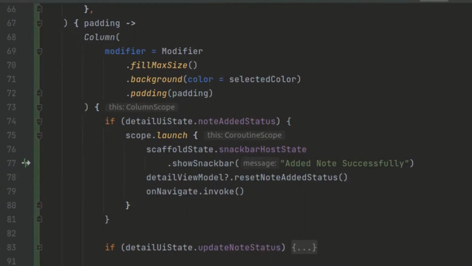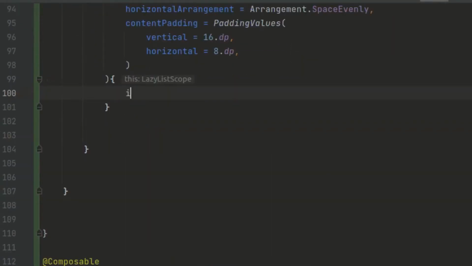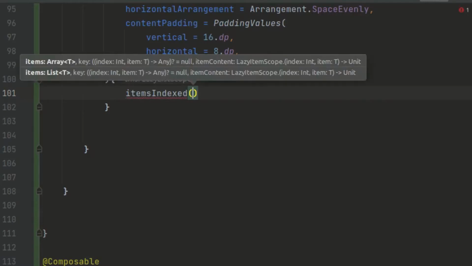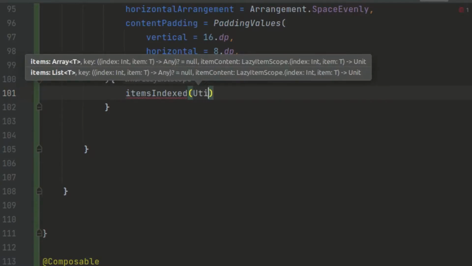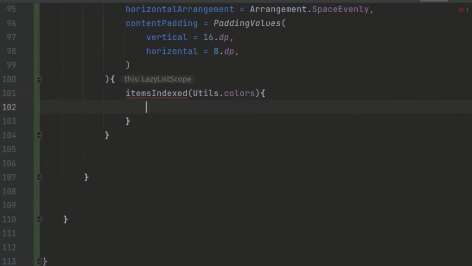Now we can just navigate back here inside our lazy list. Okay, now let's create here an items index. This one is going to obtain the item and also give us the index. So we can just create here utils.colors. And now here we have to rename this, so we can just call this color index.